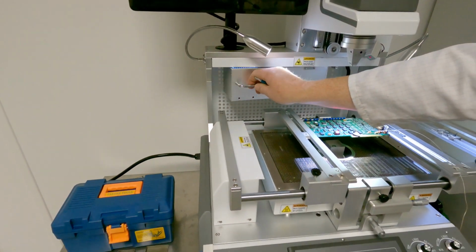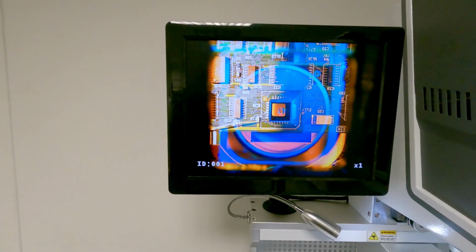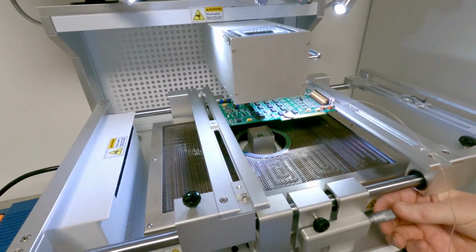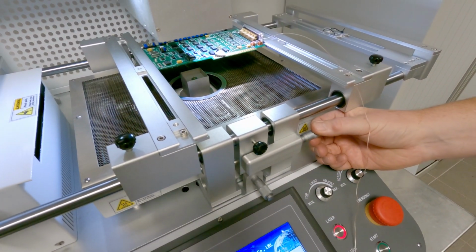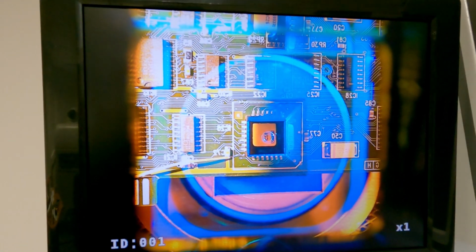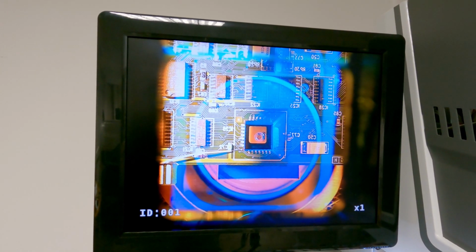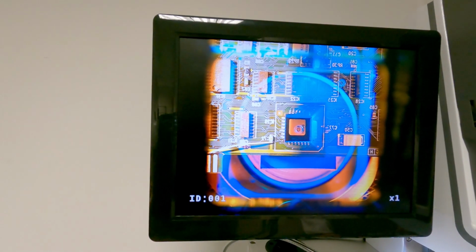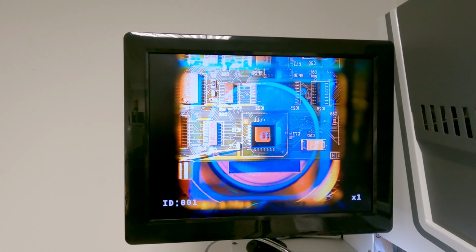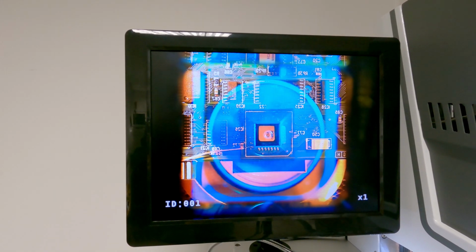So I'm just going to swing the camera system out, and if we look up at the monitor we can see we are slightly offset. So by using these micrometers here I can actually start to fine-tune, and if we go back to the monitor we will see me positioning the nozzle, both the pickup nozzle and the air nozzle, directly over the component. It's not super critical for removal, but it's nice to have it centered.